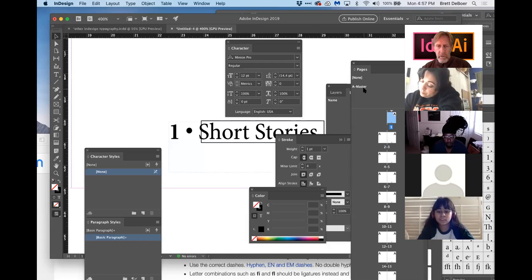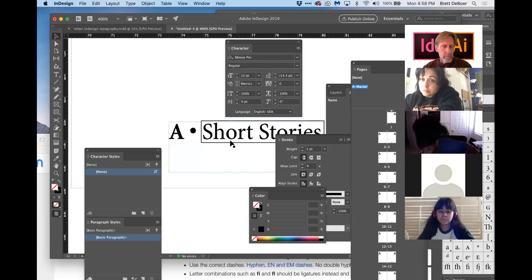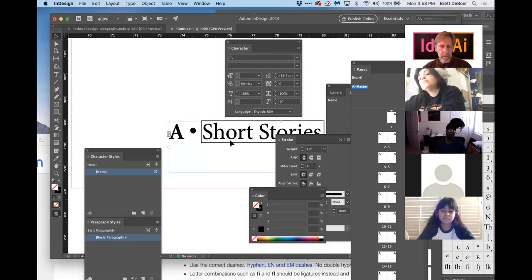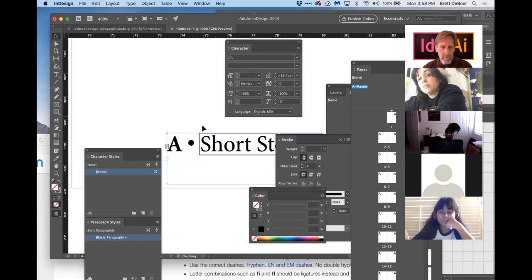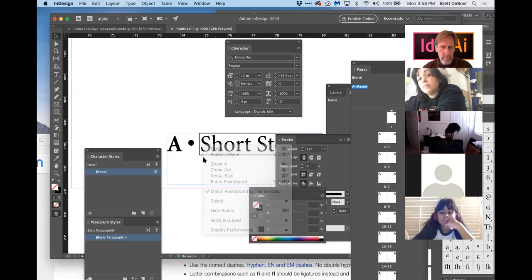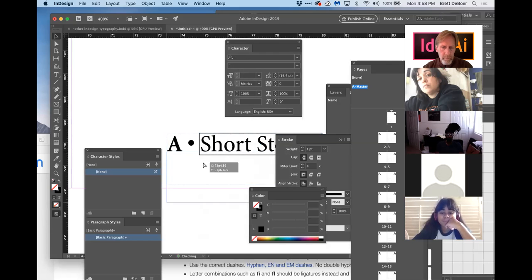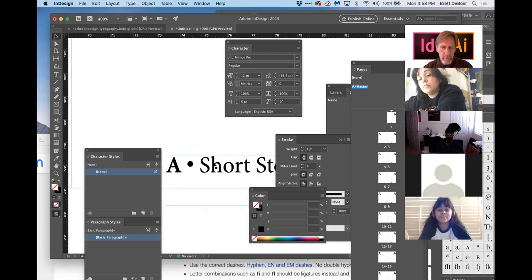I did not show you a ruled line, though, so I probably need to do that. So back here, and I'm going to take this box out. Okay.